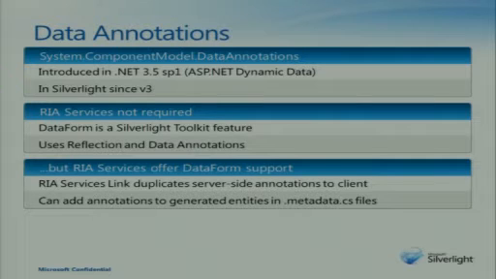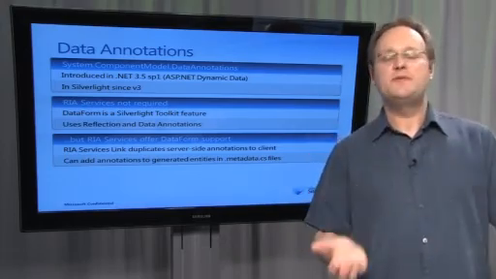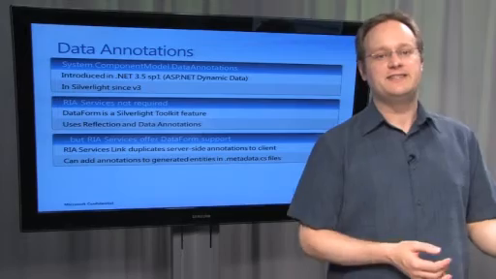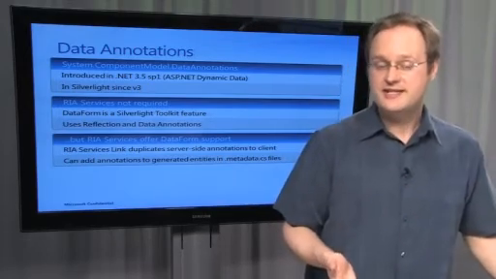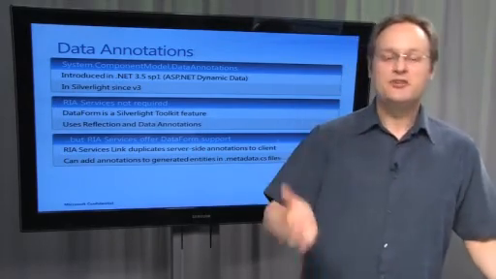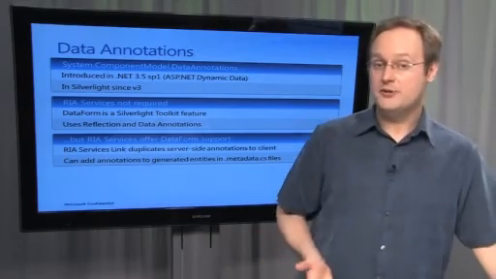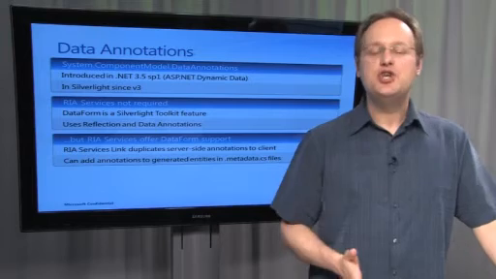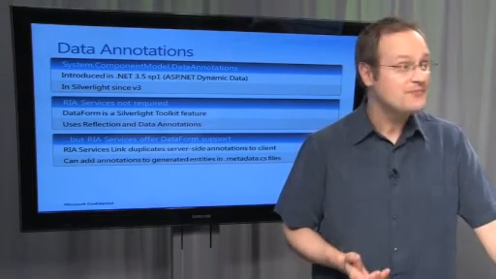And they provide you with a way of just saying things about your data. You can say, this is the description text that should be applied to this data. You can say, this is the label that should be applied to this data. You can provide an ordering. You can say, these properties should appear in the following order when they appear in a form. You can define validation rules. There's all sorts of things you can apply to your data description.